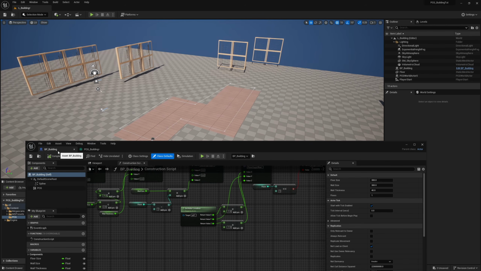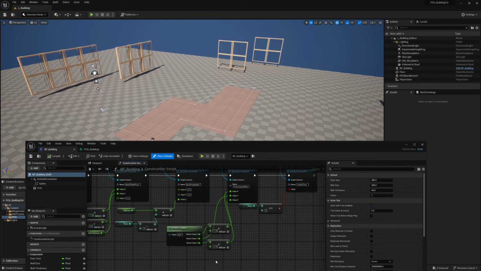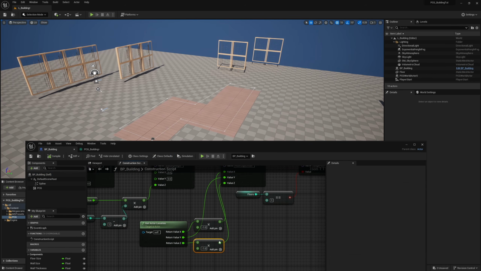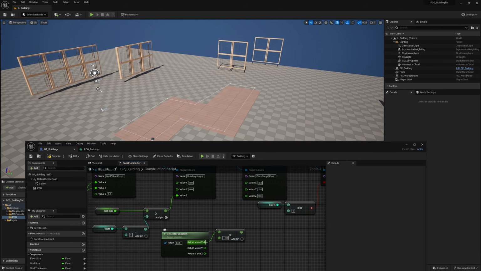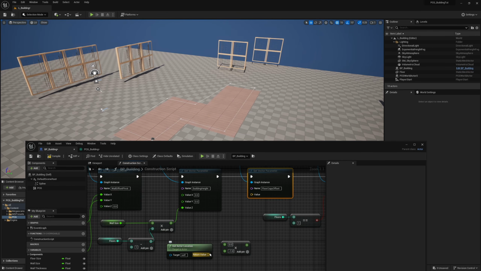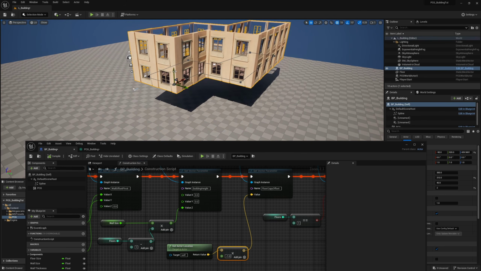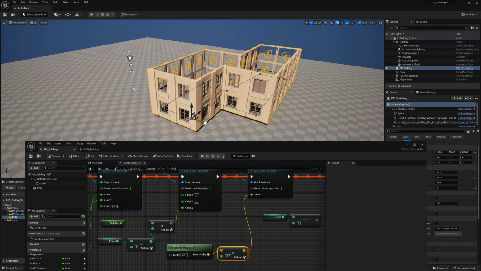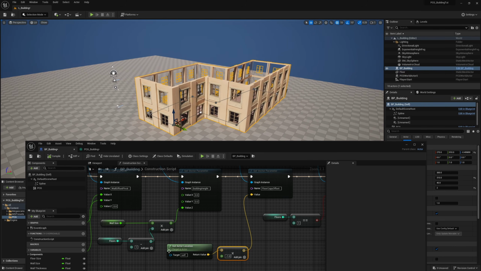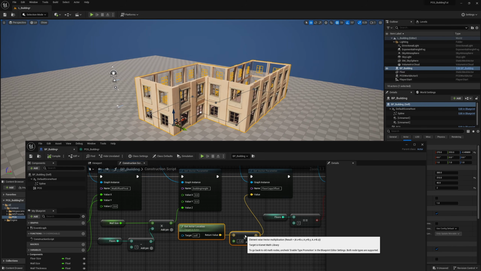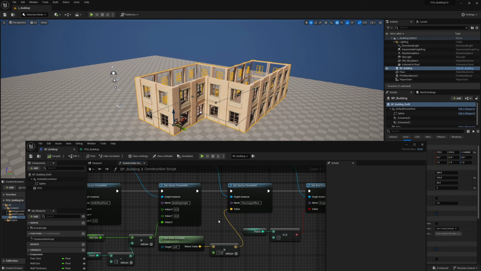So if we go to our BP building, instead of this complicated setup, what we're going to do is delete all of these, keep the -1, but we're going to recombine these pins, so that way they're actually vectors, and then we're going to multiply the vectors by -1, just all of them, which is a lot simpler. And if I compile that, there you go. So now we're back to having this stuck to where we want it in all axes, but we're now no longer doing more complicated math. This seems a lot simpler and cleaner, so let's go with that.